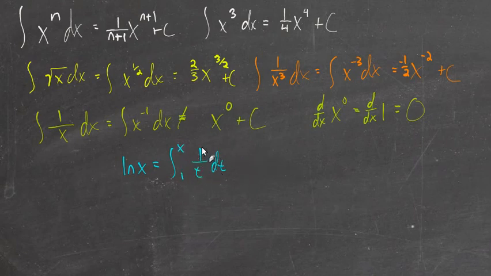But anyway, what essentially we see here is that the antiderivative, in a way, of 1 over t dt is the natural log of x, is this function natural log of x. So this power rule for integration works for all powers except for -1. And now this is the rule for that exception of a power of -1. The natural log of x is that link.